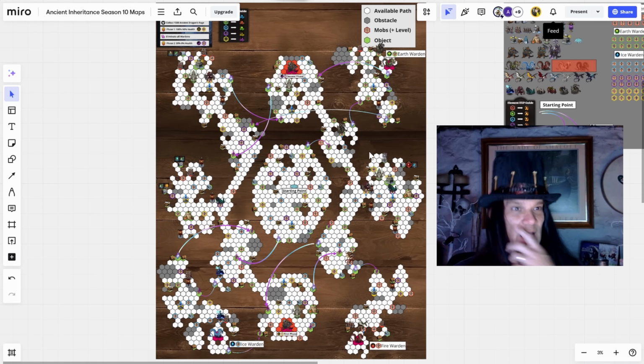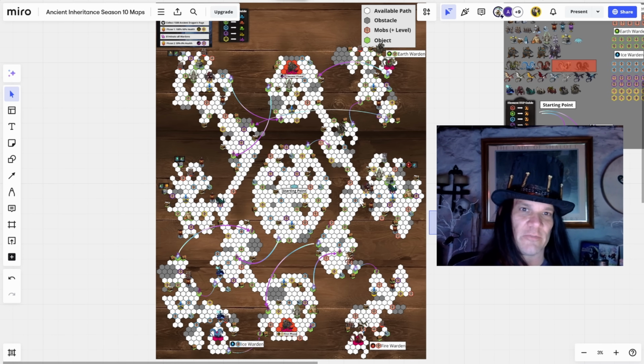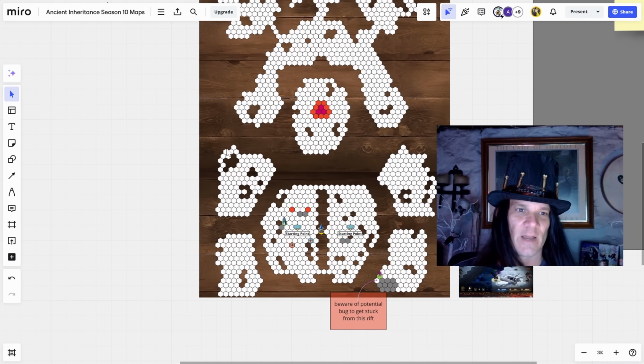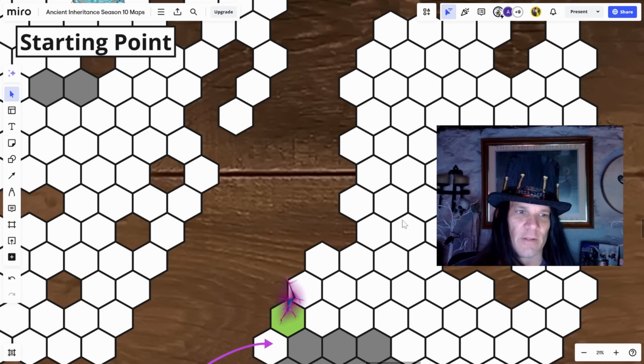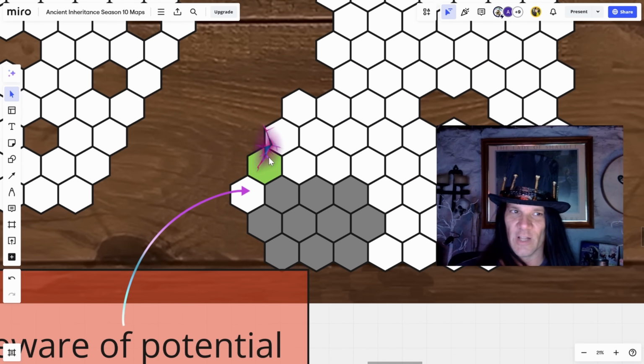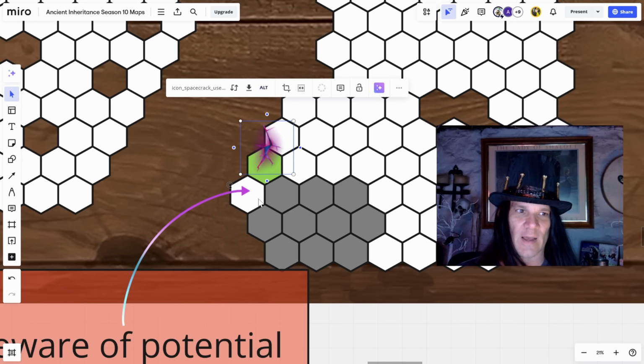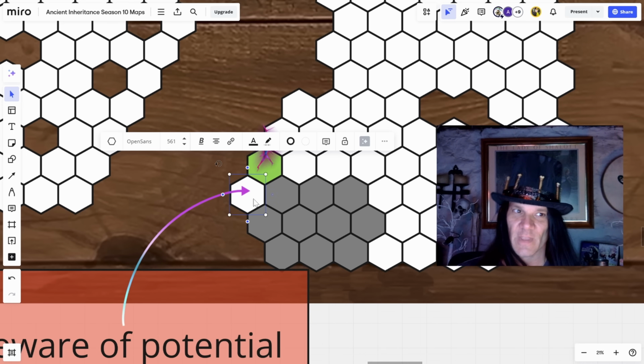If you go to the maps, and a link to the map room will be in this video's description, as well as all the videos that I put up, on floor number two, in the bottom right-hand corner, there's a rift node that if you teleport to it, there is a 1 in 3 chance that you could get dropped into this cell right here. And if you get dropped into that cell right here, you're trapped. Literally trapped for the rest of the event.